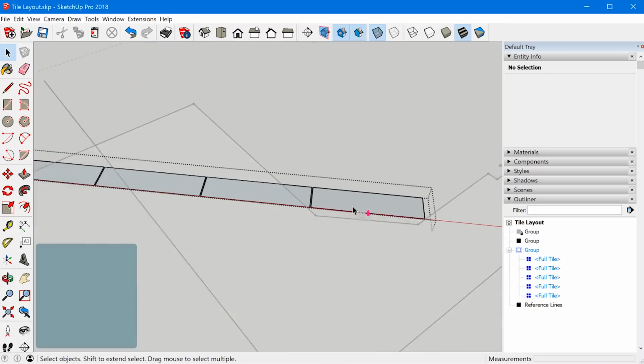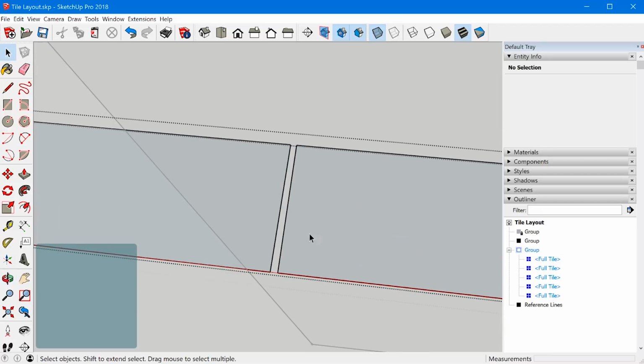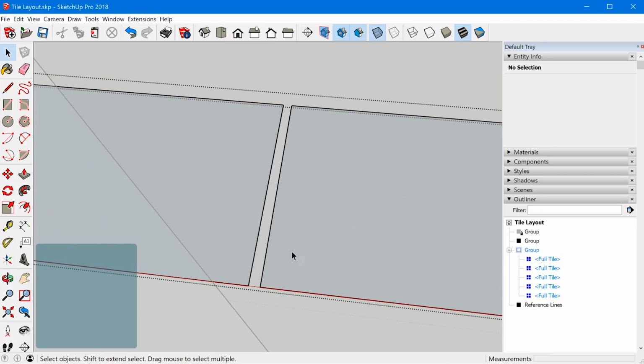Now that we have one row of tile, we need to create a second row. This particular layout is going to be staggered, so we need to be able to align to the center of the grout joint. One thing we can do to help us do that is create an offset in the tile to represent the grout line. Since we spanned these tiles out over the course of 5 tiles, the actual measurement of the spacer isn't going to be exact.